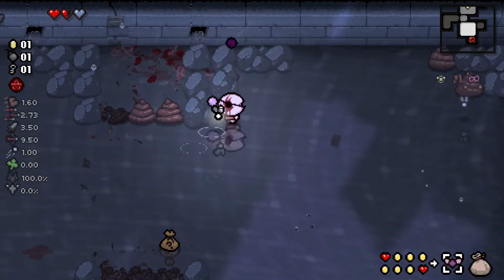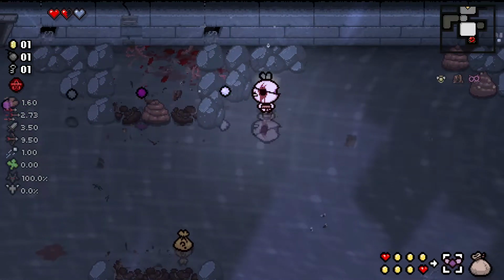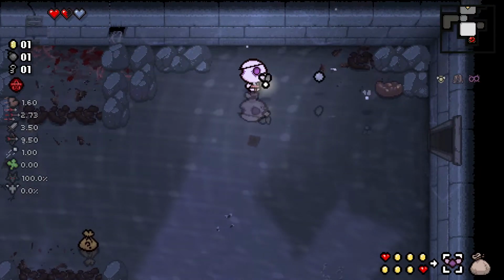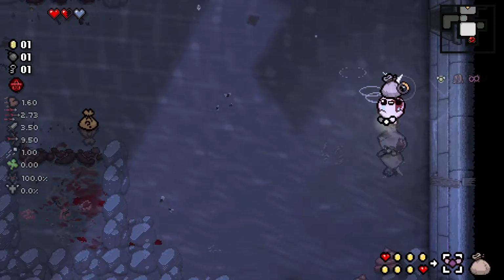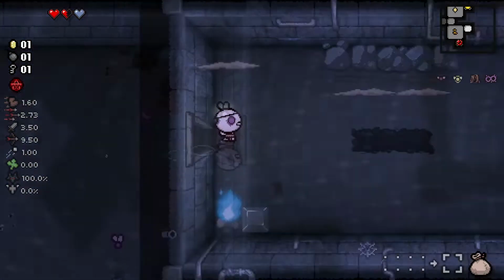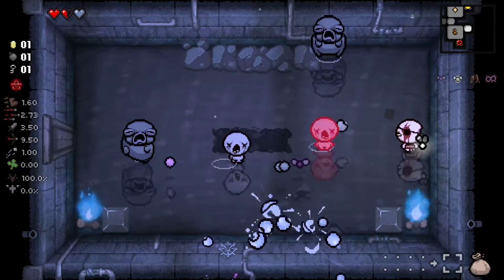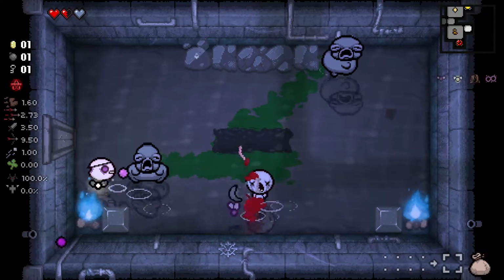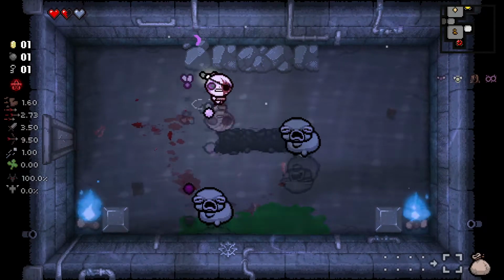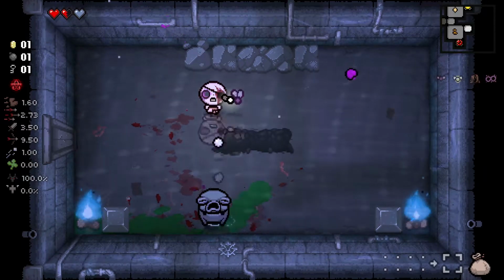So we got another fly item. It's not a good fly item, but I'm gonna tell you why I'm gonna take it. If we get a third fly item, we get Beelzebub, which gives us flight. So I would like to have flight. So I'm gonna take this one, Obsessed Fan. It's actually not bad. It's the one that follows you. I thought it was the one that followed the wall, which is way worse. The one that follows you is fine, as long as you're not playing pre-patch Tainted Jacob, that is.